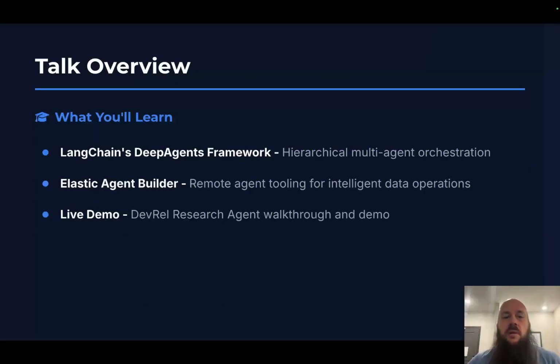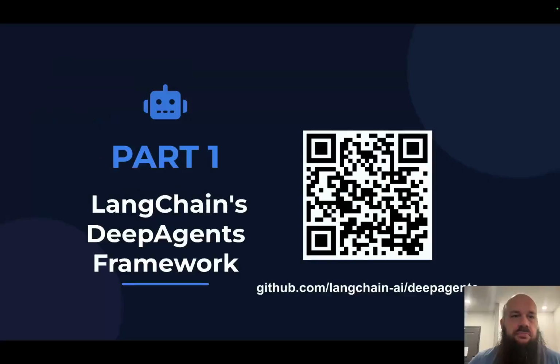So today we're going to learn about LangChain's deep agents agentic harness, which basically takes an LLM and gives you the ability to create sub-agents to accomplish a larger task. I am including Elastic, of course, and we use Elastic throughout a couple of the different sub-agents to get our tasks done. And hopefully I'll be able to run a demo for you throughout this process so we can actually see this working, and I'll hopefully get you inspired to run it on your machine.